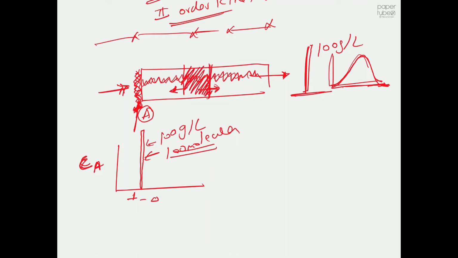So if you don't understand, please watch the previous lecture. And your experimental outcome is always a distribution. Mostly it will be like a Gaussian distribution. If your experimental outcome is one unique number, say 100 grams per liter, we don't have to discuss all those things about adsorption factor, desorption factor, what the retention time is all about, and what is an equilibrium constant, and so on.